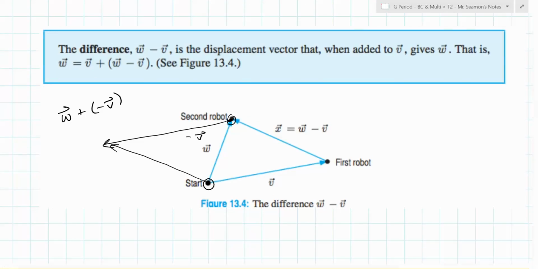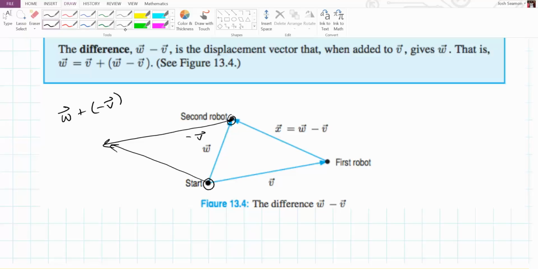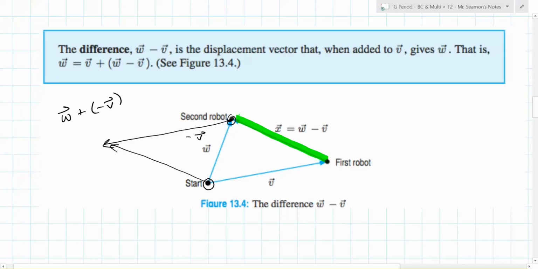Now, this vector right here, we highlight it appropriately, this vector right here, W minus V, is it the same as this vector right there? It is. It's a parallelogram. It is the same vector. Can the same vector be in a different place depending on its initial condition? Absolutely. I could say go 50 degrees from the horizon at 100 miles an hour.